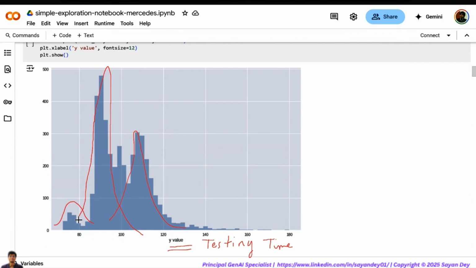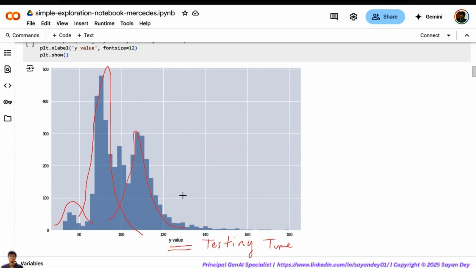Most likely these are very simple variants of cars. There are a lot of cars with testing times around this, and there are a lot of cars with very high testing time. So very clearly, by looking at this data, we can understand that there are broadly three different groups or clusters of cars.